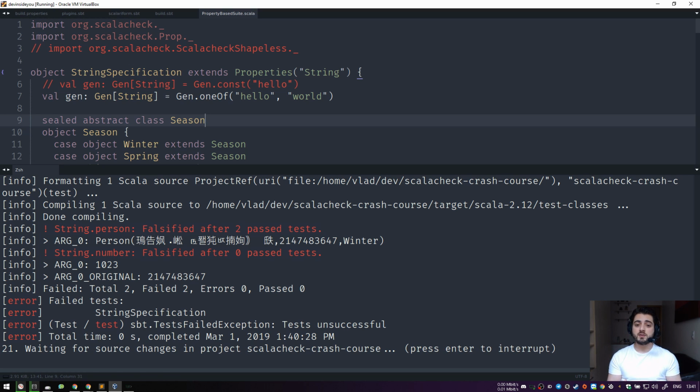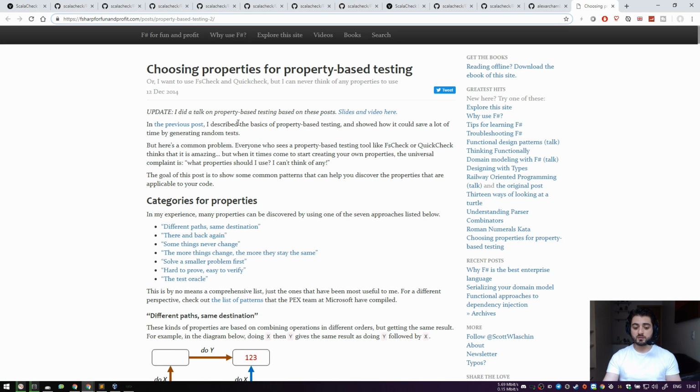All right, so now that you know the internals of ScalaCheck, you know about the difference between the arbitraries and generators. We have created a few generators, and we even touched on the topic of shrinkers. And now you sit down and you realize that we haven't even talked about writing good properties at all. I'm going to have a link down in the description to the blog post by Scott Wlaschin. It's a blog post and it's a video about how to write awesome properties for your property-based tests. In fact, I'm going to open it right now over here.